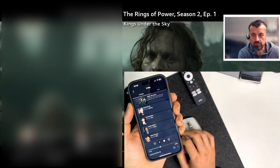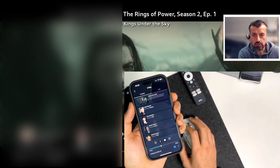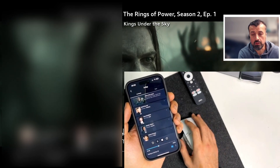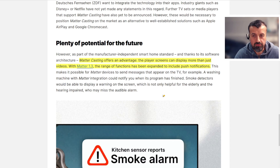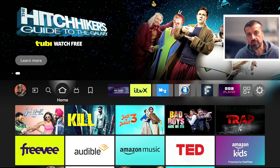Right now the only app supported is Prime Video, but more and more applications will be enabled for Matter Casting, so whether you're using another streaming app you'll be able to cast content directly from your phone onto your Amazon device. Matter Casting also has the advantage that the player screen can display more than just video — it can include push notifications. So imagine other devices using the Matter protocol: your washing machine, your toaster, your fire alarm — notifications from those can be pushed over Matter onto your other devices. Because it's an open standard that doesn't require particular hardware or manufacturer, more and more devices will support it. I believe the new Google Streamer 4K also has this ability built in, but I'll double check that when I complete my review.